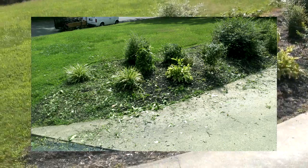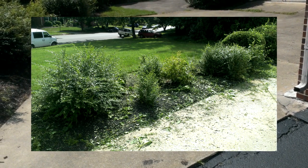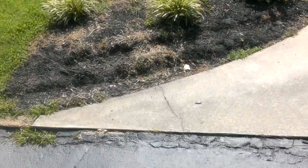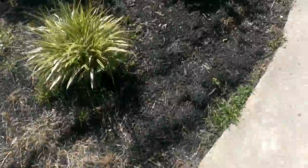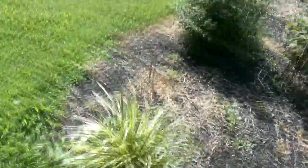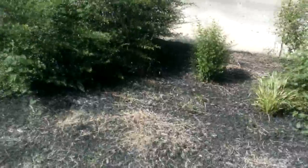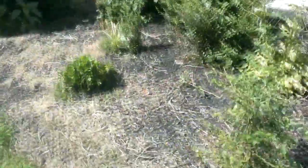Alright, I'm back at this house that I sprayed weeds at last time. Here's a picture of what I did before — and that's how it looks now. Sprayed all the weeds. Of course you're not gonna get everything, but that's why you gotta do it in different little treatments. I got most of it. It looks like somebody drove a car over here — I don't know what happened — but I sprayed all this and went around this way. You can see I sprayed the edges too.